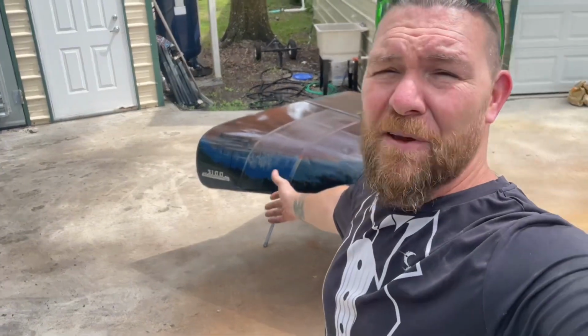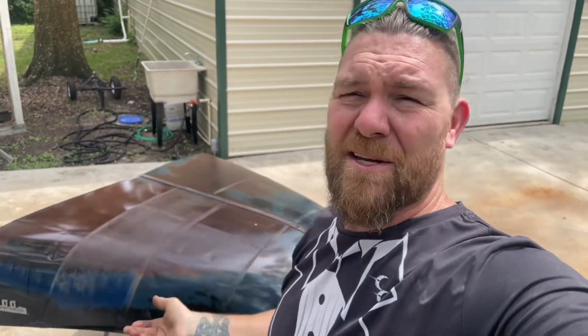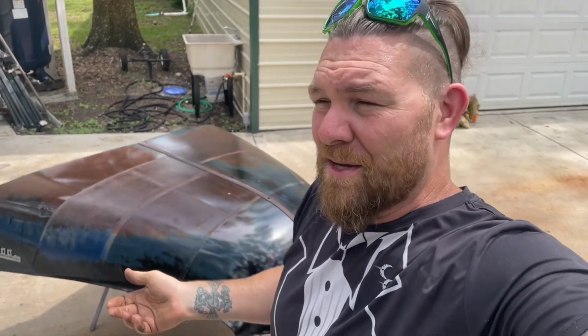This patina stuff ain't half bad, but it's definitely hard to get it really looking nice and keep it sealed and protected and all that kind of jazz so it just doesn't keep rusting. I don't know. I think satin spray-on is probably the way to go.